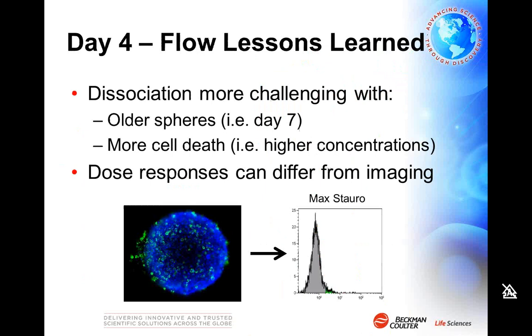Some additional lessons learned from flow analysis is that we found that dissociation of the spheres became more challenging with older spheres. Those spheres that had been grown out to day 7, 8, or 9 were typically more difficult to dissociate, and also those that had the highest amount of cell death were the most difficult to dissociate, so typically our higher concentrations of compound treatment.